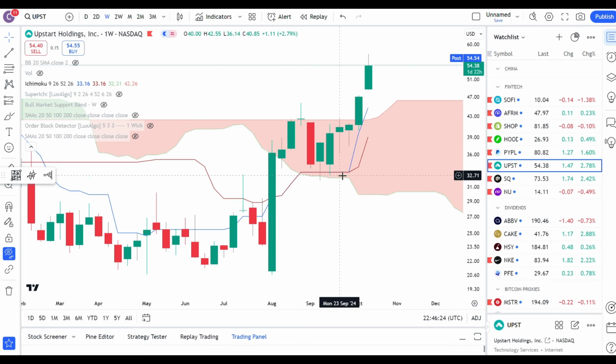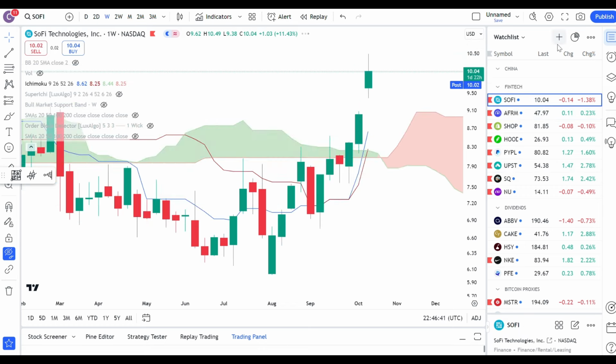Upstart, I was talking about Upstart, right? Yeah, beautiful katana here has broken out. It's pushed it above the Ichimoku cloud, right? So I just want to share with you, sometimes it's fun to talk about all these things, and it's good to go back and see where things are, right? Because of the katana breakout, I think there's a potential.